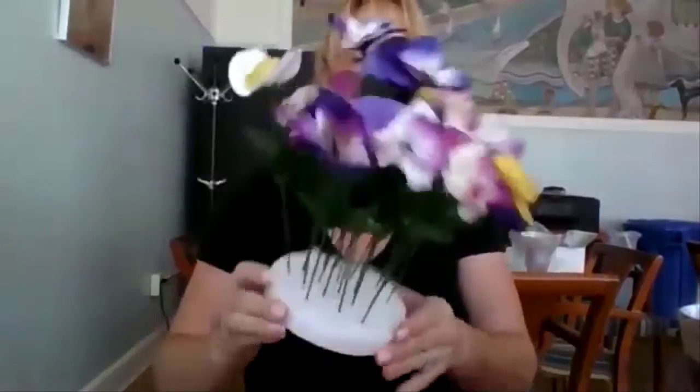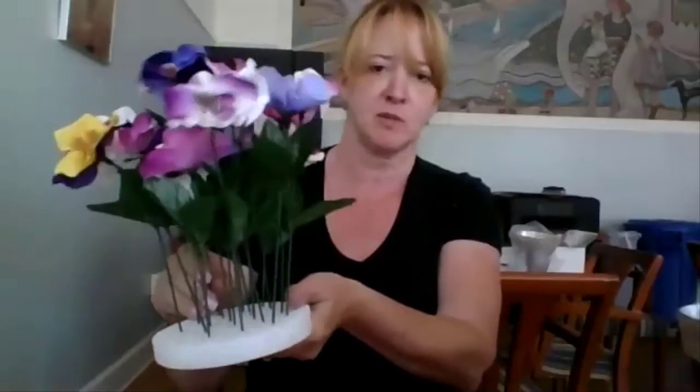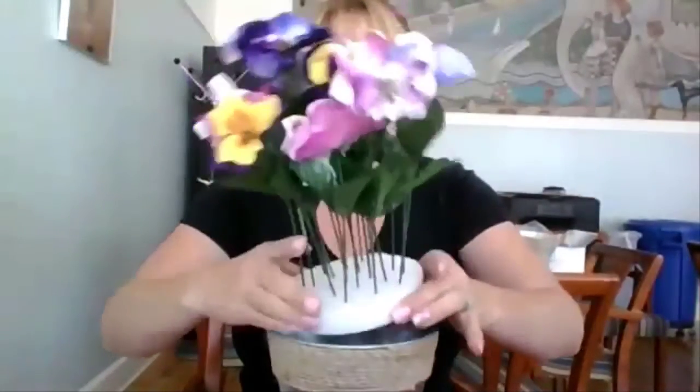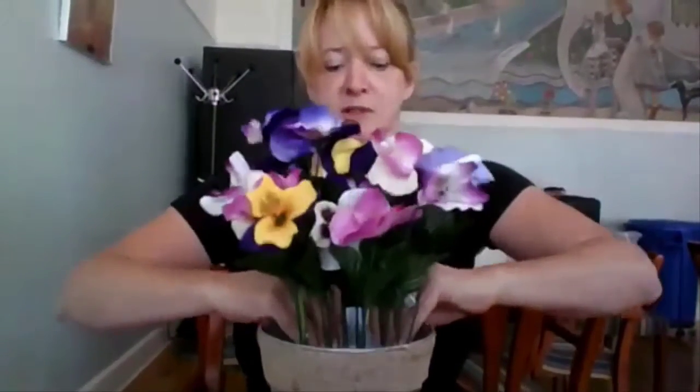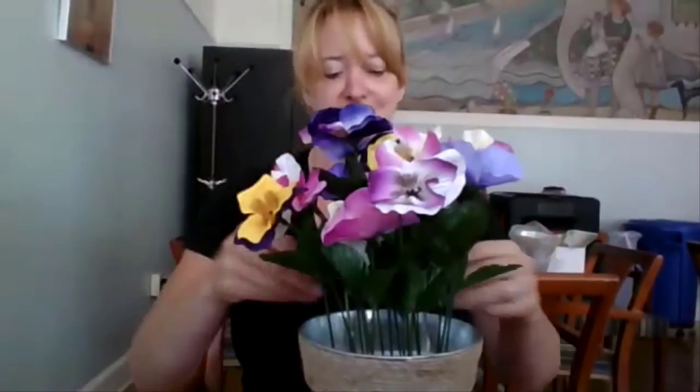So I've got all of my stems stuck into the styrofoam — they went in very easily. If you've got a little difficulty with dexterity, this is not going to be too challenging. Next step is to put the round into the bucket and just press it firmly into place so it doesn't wiggle around while you're working. And that's it.